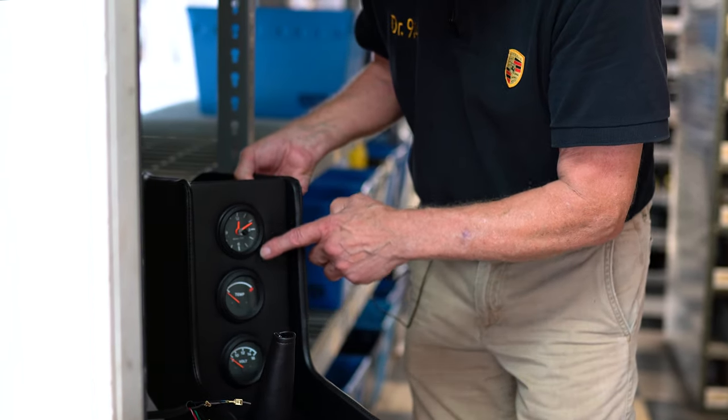These are the stairs up to where we have our NOS parts — there's another video about that tour so we're not showing it today. Our computer genius Jason had a really nice office back here, then wanted to work from home, and we dismantled his office and put stairs there to reach the upstairs. Our eBay man Jack has done a beautiful job going through every single part, categorizing them, and listing them on eBay so people know we have many good used 911, 924, 944, 968, and 928 parts. He bags each specific part so you know if you buy on eBay, you'll get that exact part that's pictured. When we have duplicates, we relist as a duplicate.